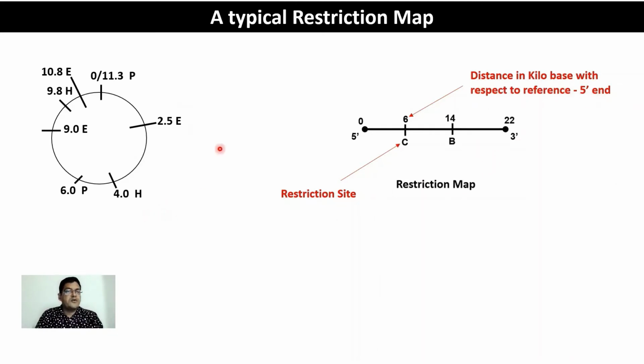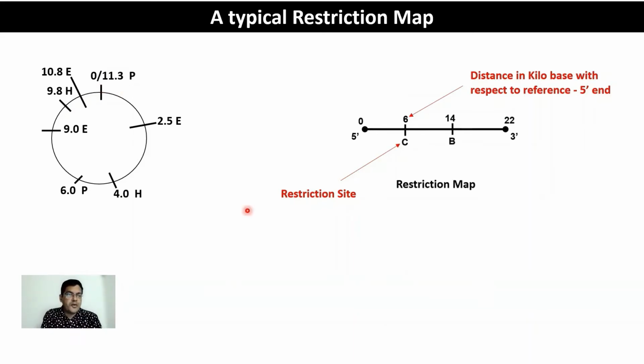So the marking is a little more complex in circular DNA, because in circular DNA there is no open end. So what you do is you take one of the restriction sites as your reference and mark it as 0, and also the same point is marked on a complete circle as the actual length of the DNA. So this, for instance, is an 11.3 kb circular DNA. So we mark this point as 0, or the start point for PstI, and also for our convenience, we put it as the end point at 11.3 again.